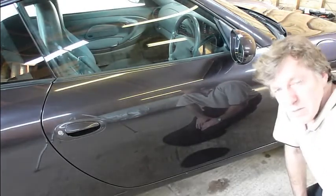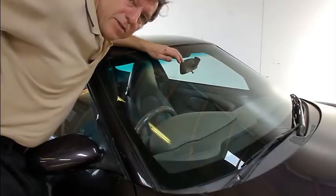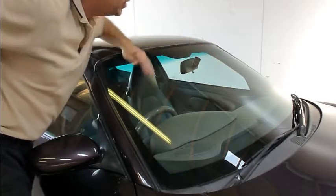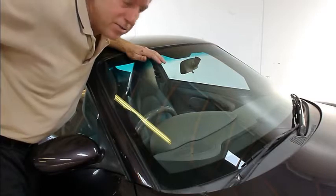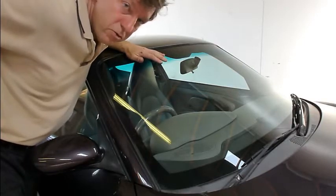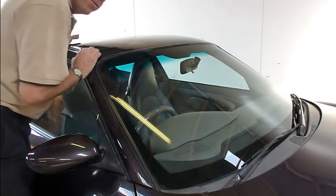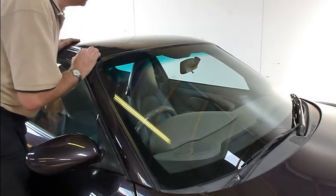Let's have a look at the roof and the windscreen. Looking all over the windscreen — no sign of any chips, scratches or cracks, looks really good condition. As for the roof, putting my hand all over it — cannot find any chips, scratches or dents. Looks really, really good condition.